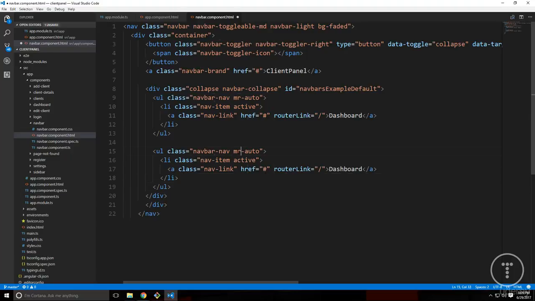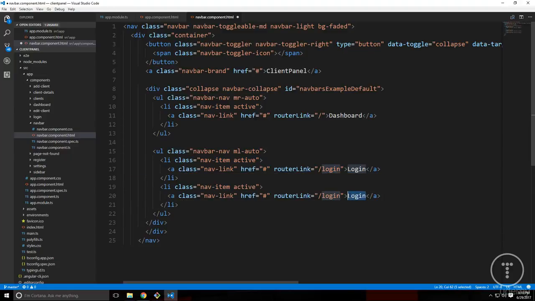And I'm going to change this to ML Auto. And then this is going to be the login link. It's going to go to /login. And then let's copy this whole LI. And this one's going to go to, actually let's do register and then login.